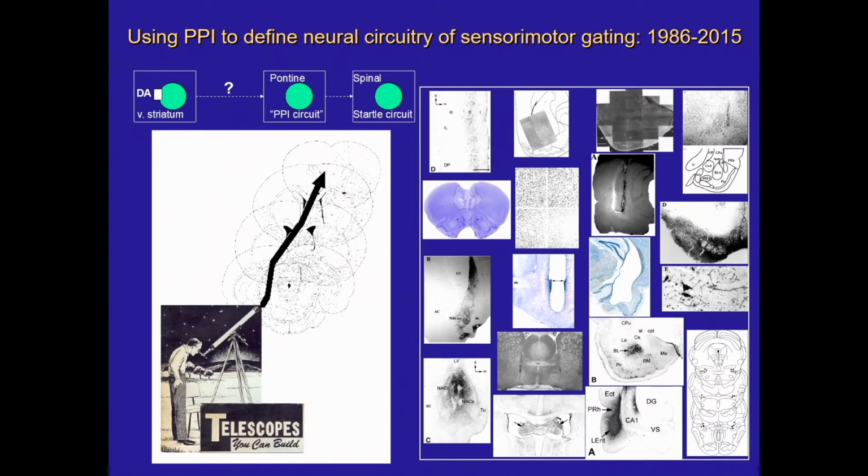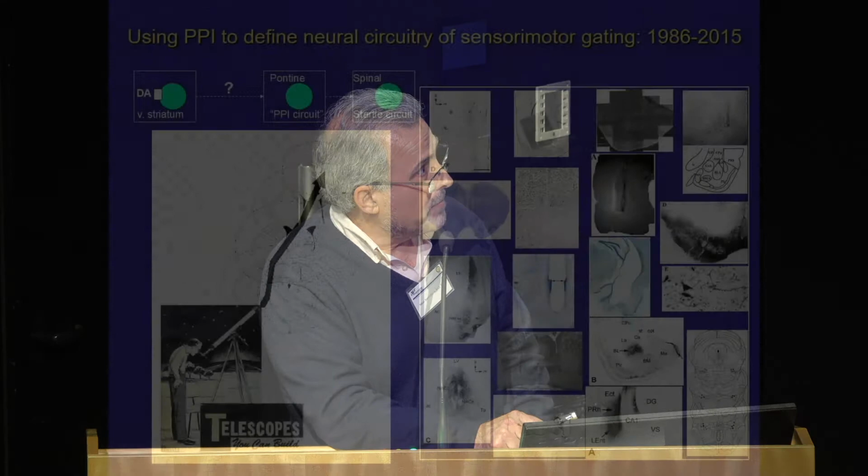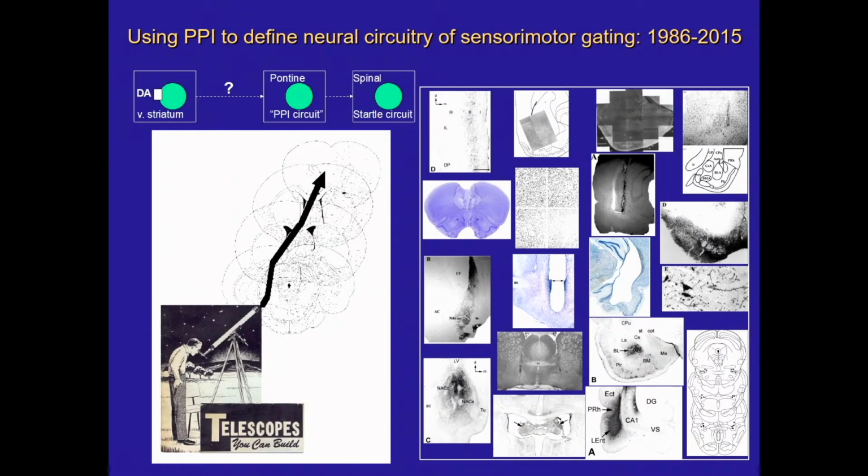I'll focus on neural circuitry, and this is a summary of a cross-section of the types of work that we did, very old school, I will say, anatomical and neuropharmacological manipulations. You can never get a grant for doing these kinds of things anymore without DREADDs or optogenetics or anything, but pretty much mapping out the circuitry starting in prefrontal cortex, going all the way down into the pontine tegmentum to understand the brain mechanisms that accounted for how activation at the dopamine receptor in the basal forebrain could ultimately influence the circuitry.